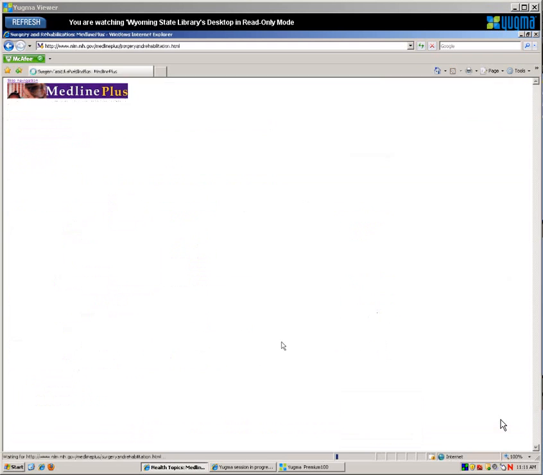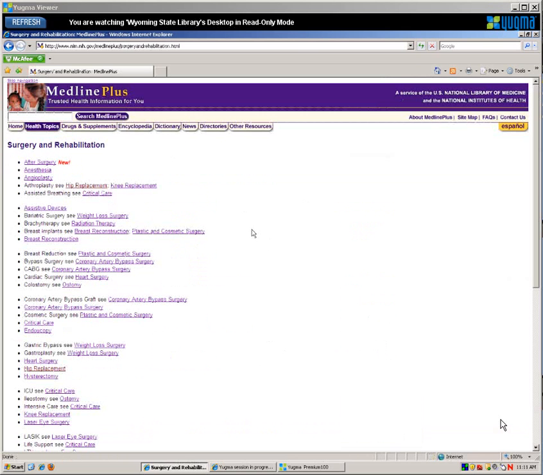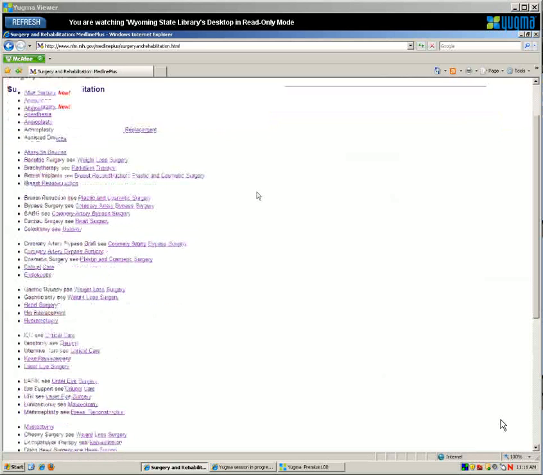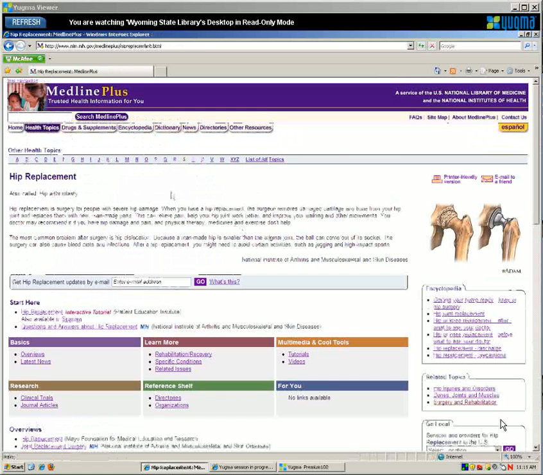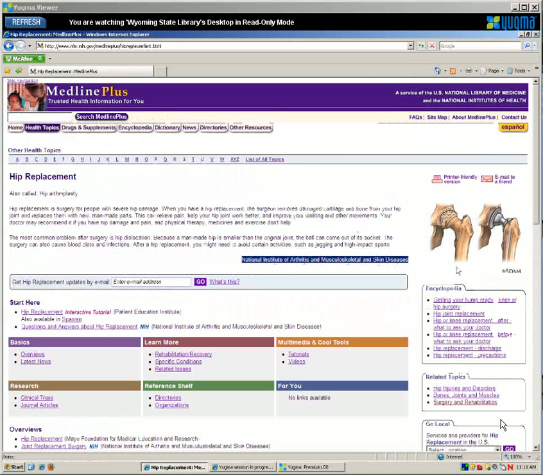I'm going to click on health topics again and look at one other one that again might be coming, and that's surgery and rehabilitation. So if folks are coming in, you'll see that there are things here, information about after surgery, anesthesia. Someone might be going in for a hip replacement. What this will do is you bring that up, it has information about that, and it's from reliable resources, as you can see, a bit of a diagram on what's going to happen.